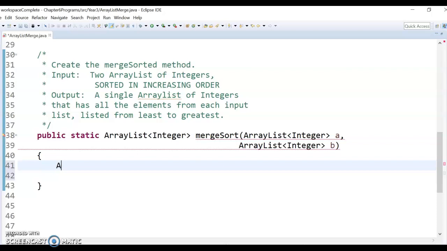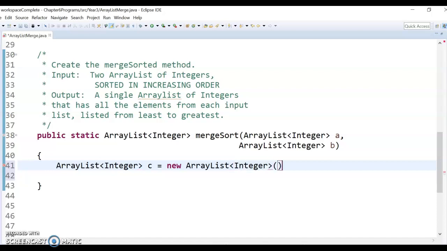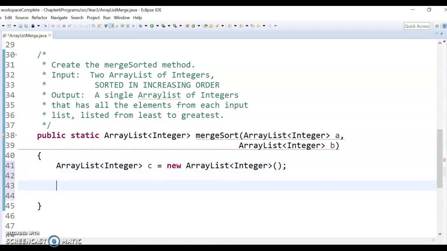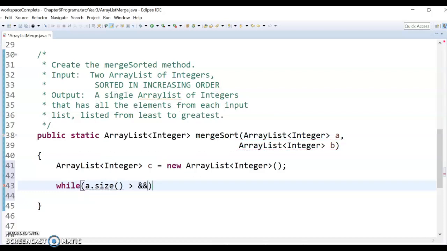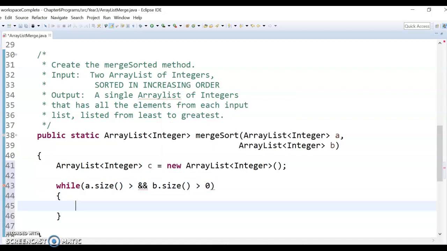All right, so the first thing here is I want to make a new one that represents the result. So I'm going to call it just C to be simple, but generally you might want to make it a little more descriptive, but this is a pretty short method, so it's not going to matter too much. So I'm going to make it have nothing in it initially, okay? And then here's where it gets kind of tricky. I want to go while either one of those things has elements. No, while they both have elements. So while a dot size is greater than 0 and b dot size is greater than 0. So they both have at least one element in them.